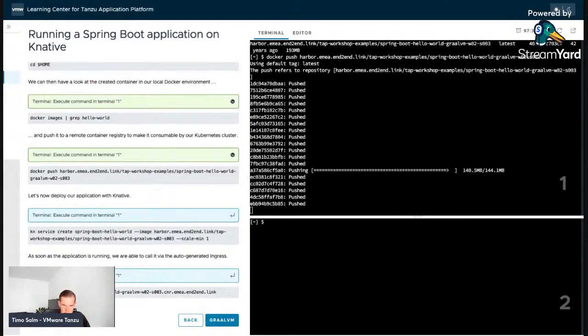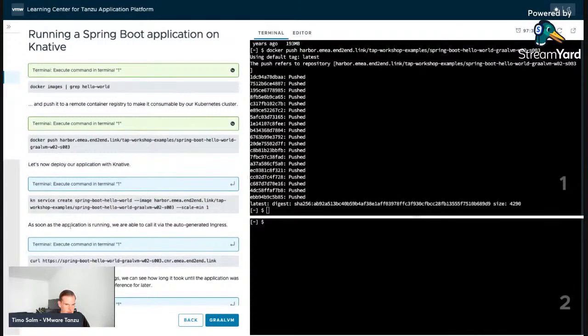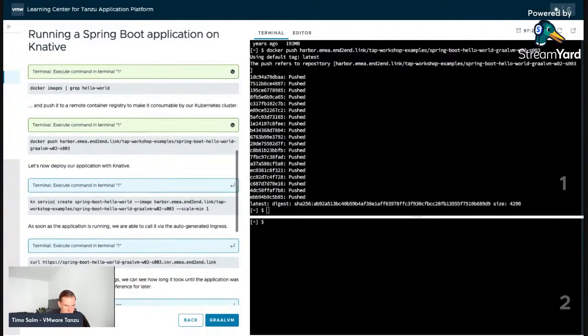And as soon as it's pushed, we are able to deploy it on our serverless runtime with the kn CLI. You can see kn service create, name of the service, the image we want to deploy, and I have scale-min set to 1. So this is really the configuration I mentioned. By default, it's scaled to 0.